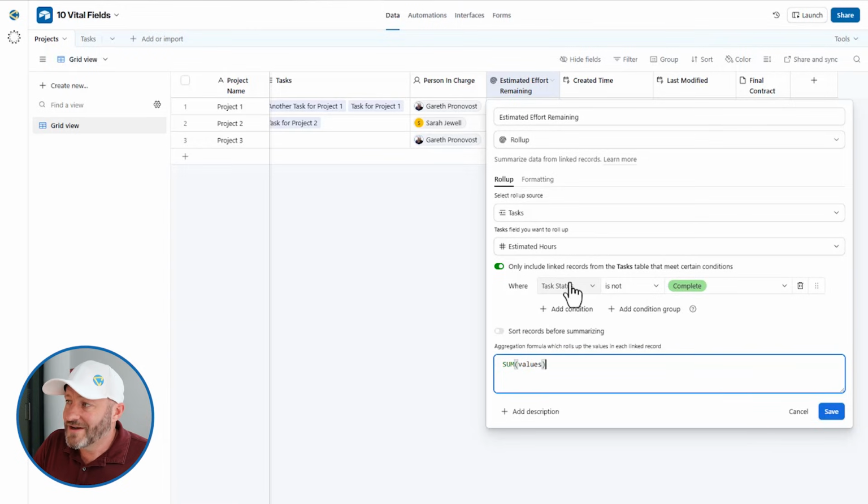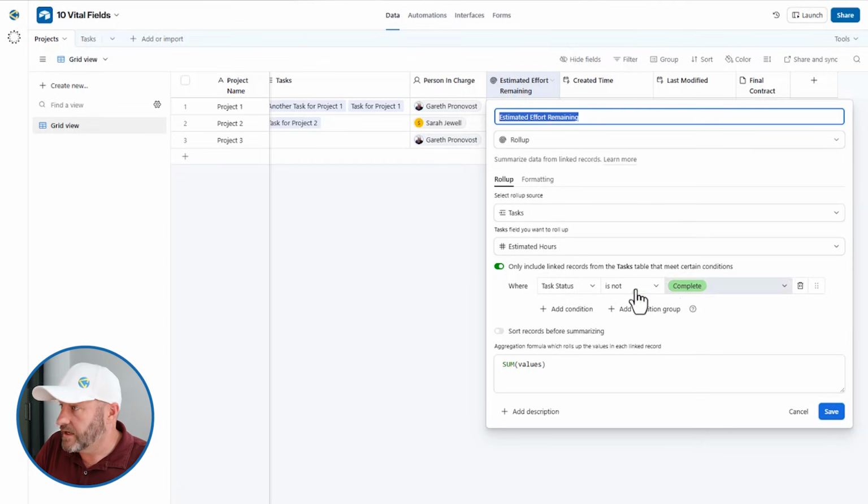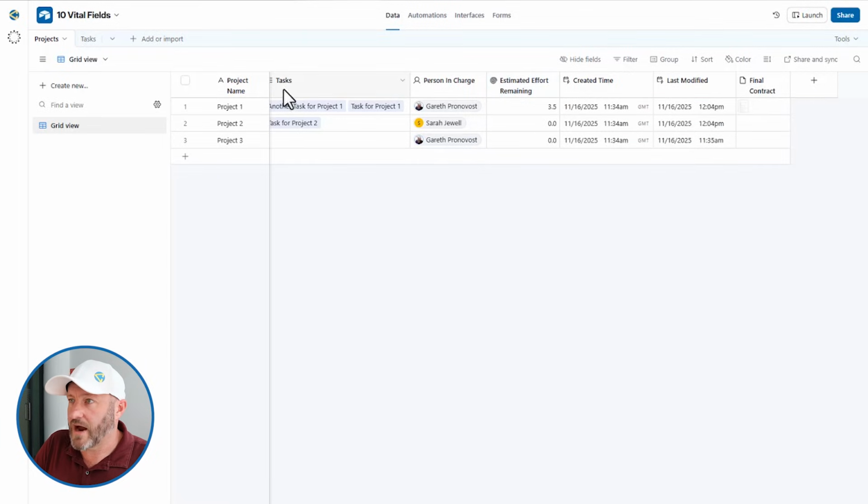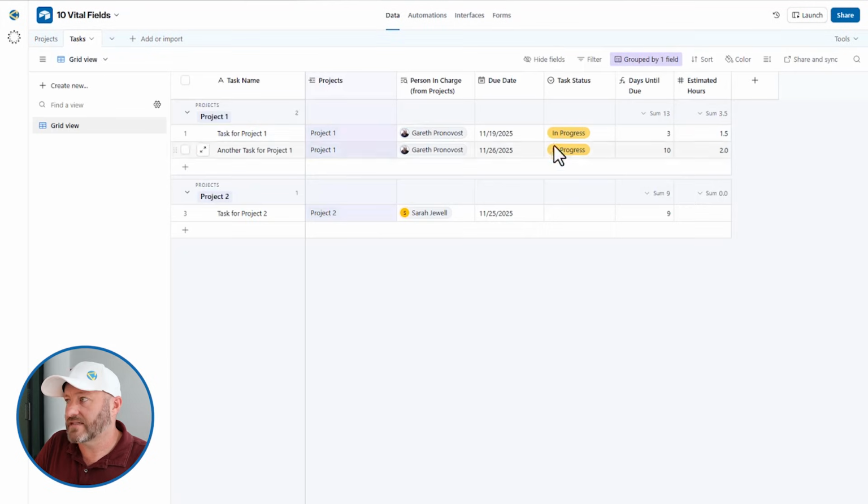Now, we can also stipulate things like only include tasks that meet specific conditions. So for our example, I'm calculating the estimated effort remaining on a project. So if a task is complete, I don't want to use the estimated amount of time in this calculation. So let's take a look at how this works in practice. I'm going to go back to my tasks and actually update the status here to complete.